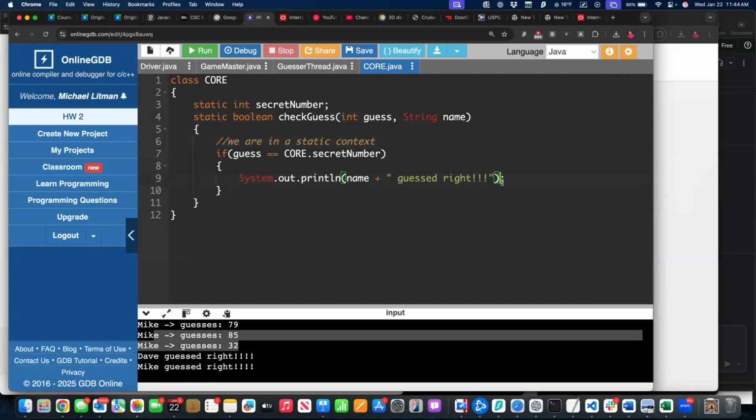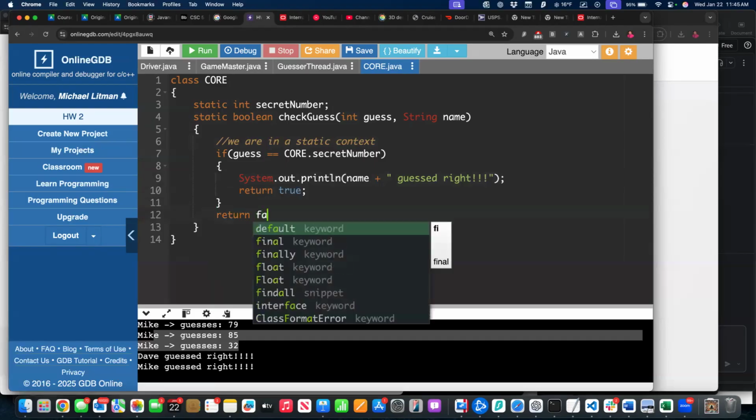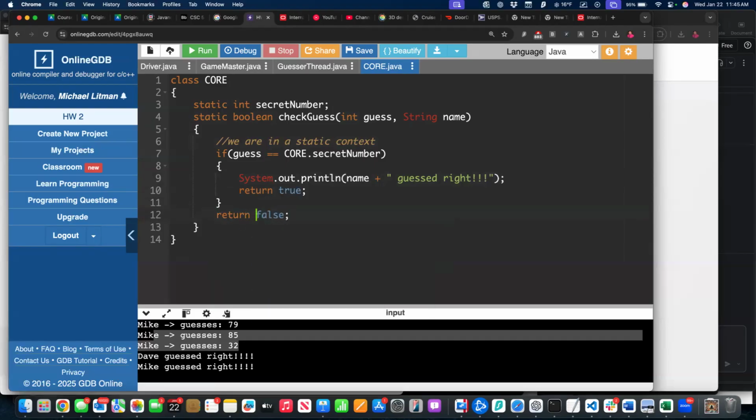And then it might also do a return true in case it wants to report that back to whoever called this guy. We're not calling it from anywhere yet, but that's how we designed it. We designed it to return a Boolean. Now, if we didn't guess right, we're going to return false.